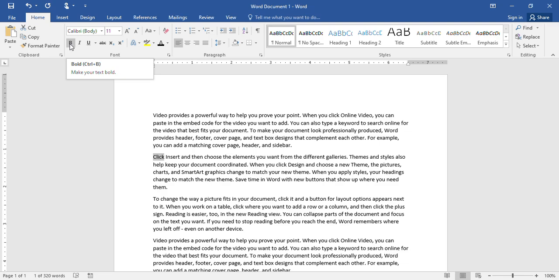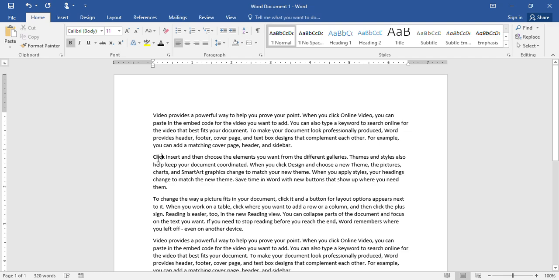So having highlighted the word I want to bold, for me I want to bold the word click. So I've highlighted it, then I've gone up here where there is the letter B for bold, then I click bold. This one will become what? Bold. Yes. So we can see that the word click has been bolded.